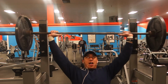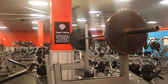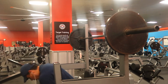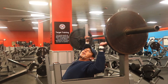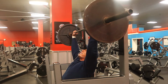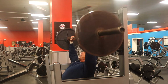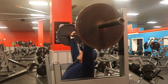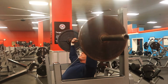Whenever I'm doing certain body parts other than legs, I just try to work on hitting failure. I like working my way to failure every set. I try not to hit failure, but I work myself to failure just so I am feeling that muscle work and actually getting something out of the workout. After you hit failure, you're going to fatigue a little sooner throughout your workout, and you're going to burn out a lot faster.